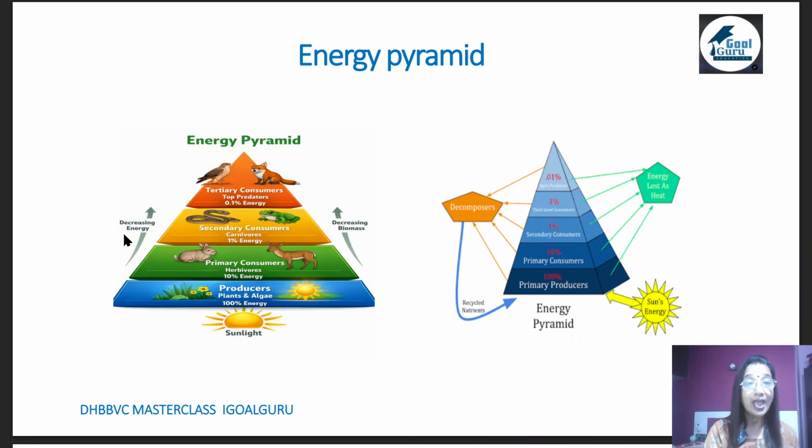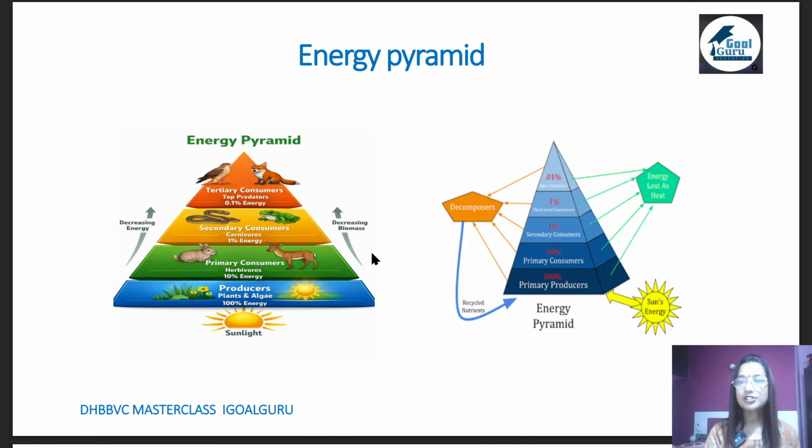And just look out, as you move upwards, the biomass is also decreasing. That is, only about 10% of the energy from one trophic level is transferred to the next. Is this clear? The remaining 90% is used for life processes such as movement, respiration, growth, maintaining the body temperature, and reproduction. Much of it is released as heat. This particular concept is called the 10% law. What did I say? The 10% law.